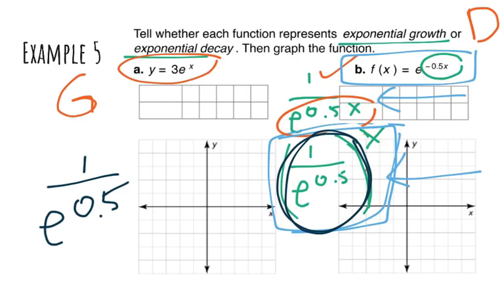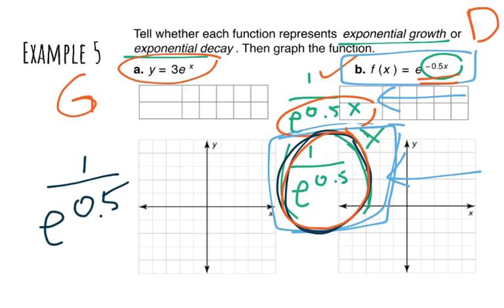So really the shortcut here is whenever you see a negative exponent attached with that x, flip it and make it a fraction with a positive exponent and evaluate that number. So it's going to be the reciprocal, and just see if that's going to be something that's greater than 1 or less than 1.